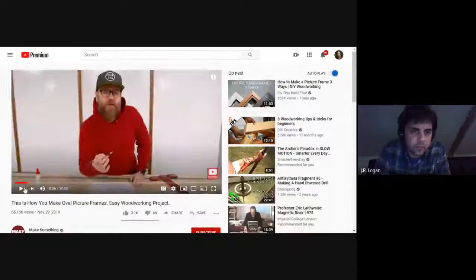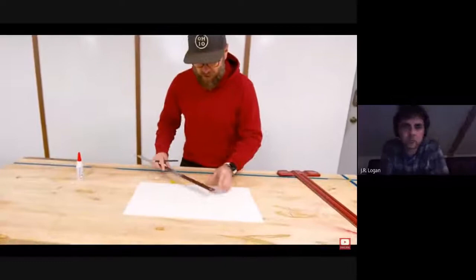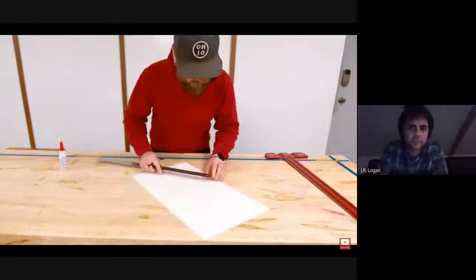Oh. So we need half of both of those numbers. So we need 4 and 5. Remember those numbers. From that center point, make a mark at 4. Then from that 4-inch mark, we're going to measure 5 inches back to that middle line. And then another one over here. We have our three points right there, right there, right there.